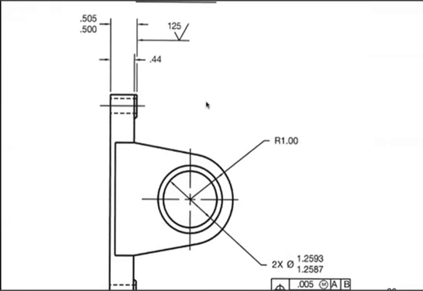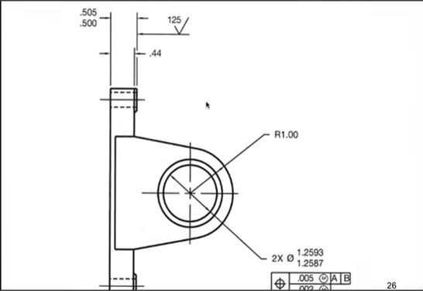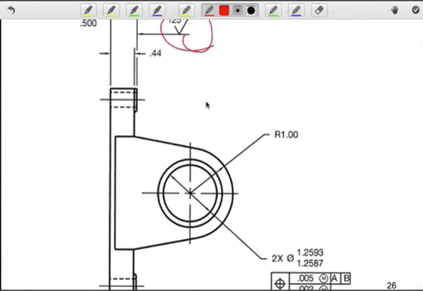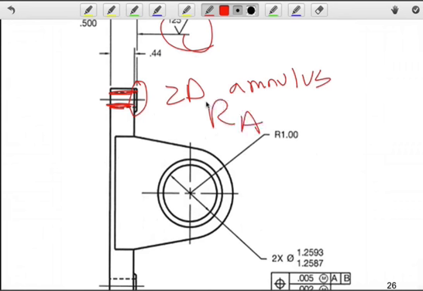Here we note, again, this is the same part we're just looking at from different perspectives. Here we note that we have a check there, and that's the only one that appears on this view. So we've got 125 microns. What is that attached to? Well, you can see here we have a boss, which is on a through hole. And so we're going to have a 2D annulus whose Ra has to be less than or equal to 125 microns. Again, you're looking for the extension line, and then what surface is it attached to?